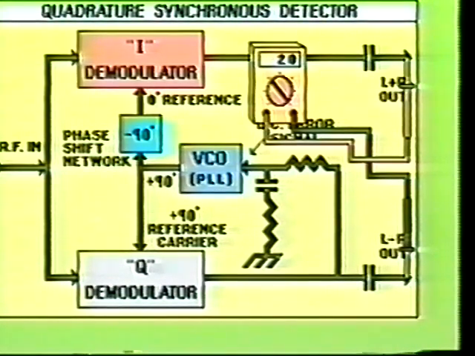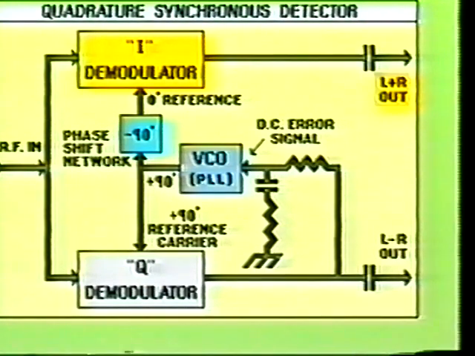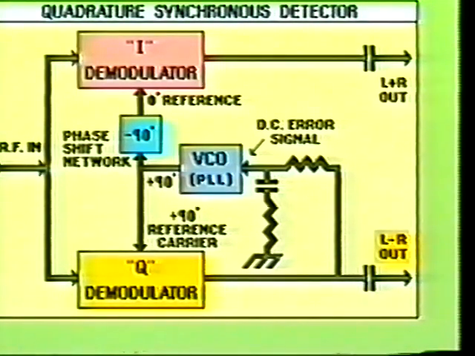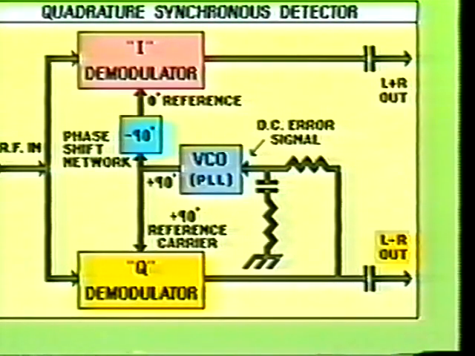As you can see, the I demodulator provided the original L plus R audio information broadcasted from the stereo AM transmitter. However, it does not see the Q sidebands from the double sideband transmitter. The Q demodulator is also fed from the voltage-controlled oscillator section. But as you can see, its carrier reference signal is shifted plus 90 degrees. This allows the Q demodulator to see the Q sidebands from the stereo AM transmitter. It also causes this section to ignore the monaural L plus R signal.